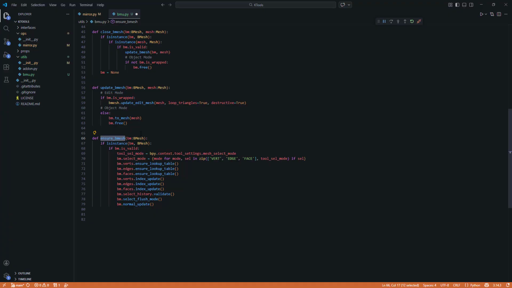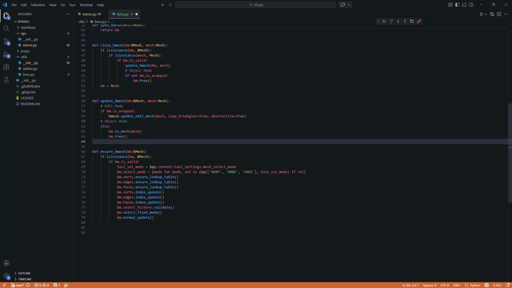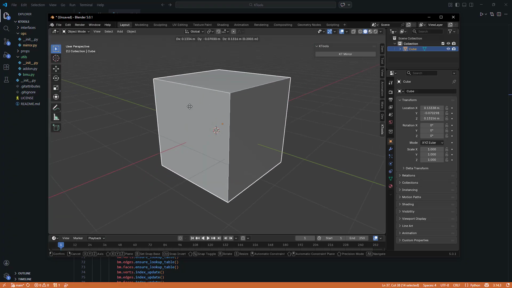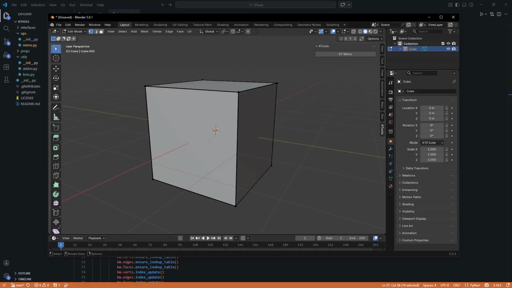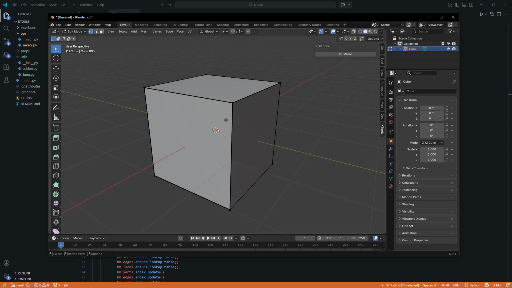BMesh is a place for a lot of crashing, a lot of instant crashes too. You'll get memory access violations and all sorts of stuff with BMesh if you're not careful with it, because it is a direct pointer into memory, especially the edit mode version, because see, it says from edit mesh. You're actually borrowing that from Blender. Blender has a pointer to a BMesh object in memory. It's not initialized, but when you go to edit mode, Blender creates that. And so if you get a BMesh from the edit mesh, it's just going to let you borrow that one.